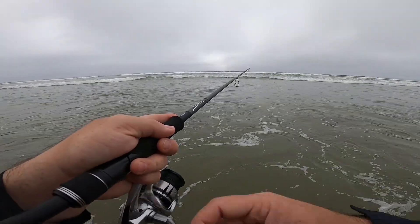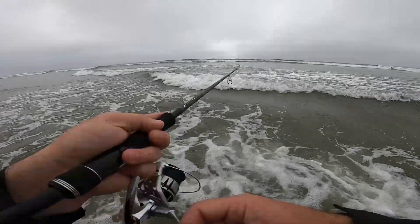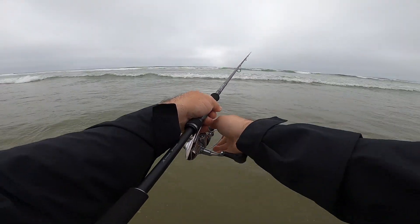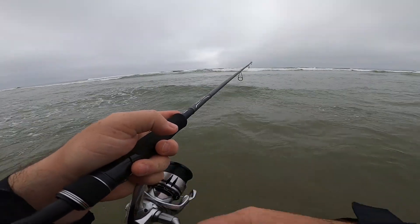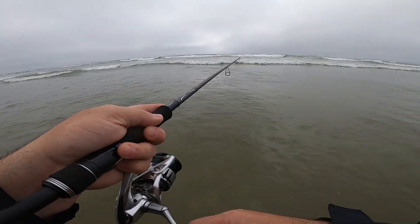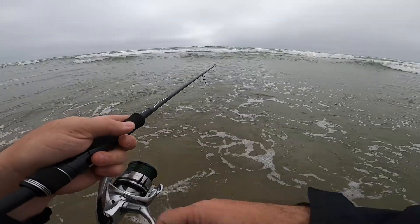So we're on the hunt for perch tonight. Current conditions: we're at maybe a two mile an hour wind, high tide coming up at about five o'clock — we've got about an hour and a half before that happens. We're just going to be working our way south just a little bit and leapfrogging over each other to our favorite spot. It is the first night bite of the season. Typically we get to drive on this beach, but with COVID rules still being enforced we're not able to drive on the beach, so we have to walk way, way, way out.